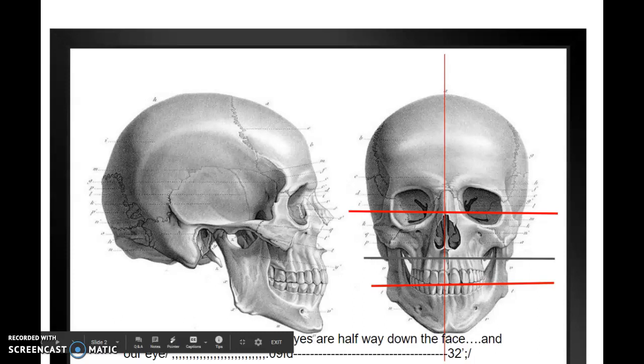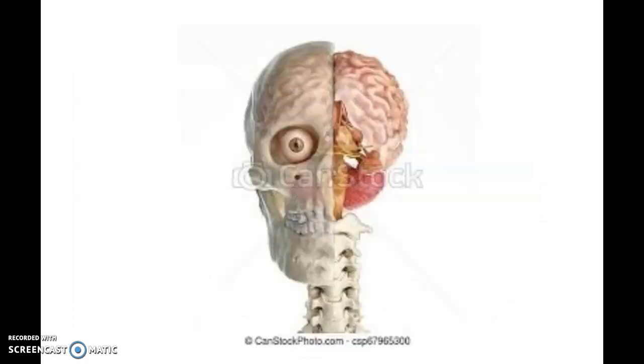The first thing you need to know is that our face is indeed divided by the proportions that we had seen earlier. If you notice, we've got a midline that goes directly from the top of our head to the bottom of our chin and divides our face symmetrically. And then our eyes fall on the halfway point of that line. In this picture, you can see our eye sockets are resting there, and they are actually partially above the line, but you'll see later that's because of how our eyeballs actually rest within the sockets.